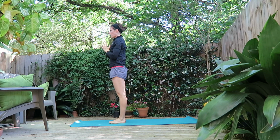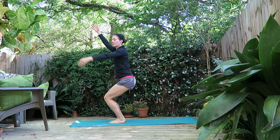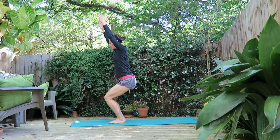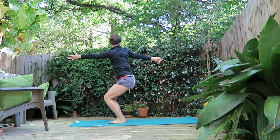Shoulder blades travel down the back. Bend the knees into Utkatasana, chair pose, keeping the tailbone pointed down. Keeping the hips facing forward. Exhale, open the arms to the right. Arms to a T.